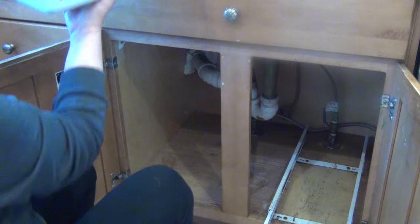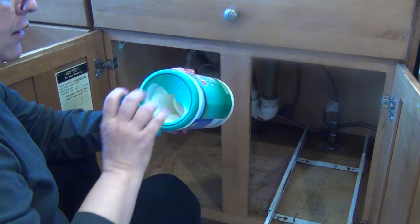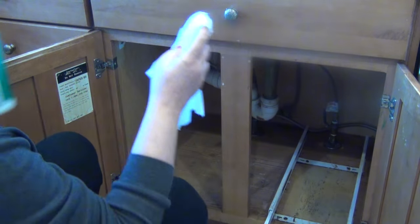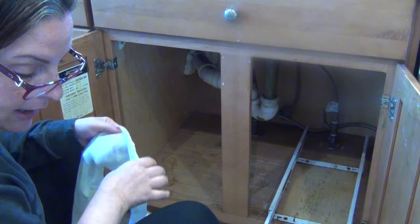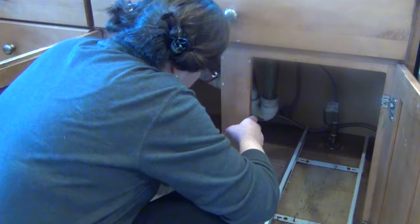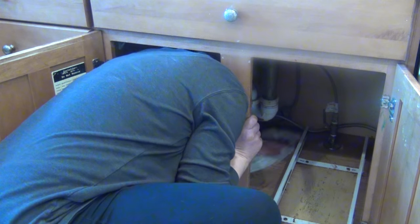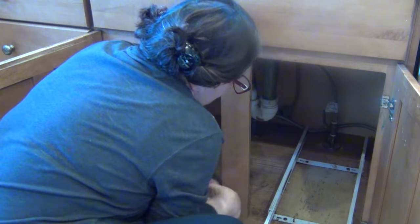Okay, so I'm just gonna clean the surfaces. I have my Clorox wipes right here. Just gonna do the whole thing, and then every product I'm bringing back in, I'm going to wipe them off as well, only because, you know, I don't know what the mice did in there. Oh my goodness. Hopefully that does the trick.